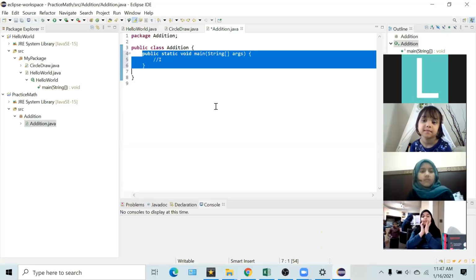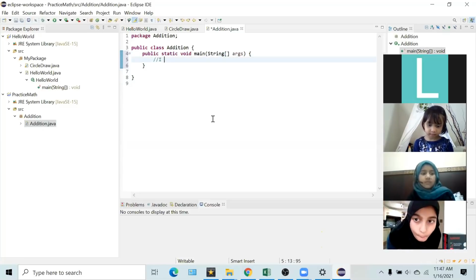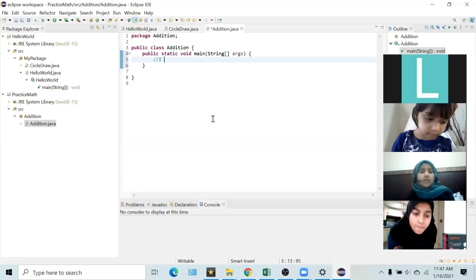You can copy from here. You write public static void main, and then in the brackets you write String args, and that's where Fatima is going to write the addition program now. She will describe what exactly she does in a very simple manner. So her goal is to add 2 plus 3 equals, I'm sorry, 5, right?